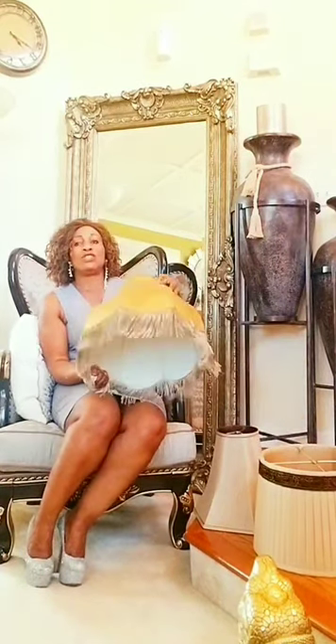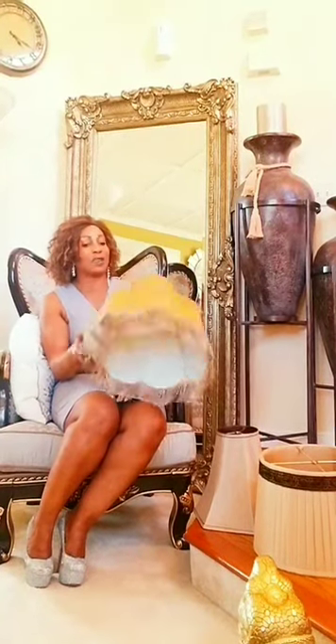For lampshades today, I'm going to emphasize just on how we can change the color of a lampshade to match our home. A lot of times we go out there and there are all kinds of lampshades in different colors, but sometimes your eye might just catch a particular lampshade because of the size, the style, or the texture of the fabric that has been used. So regardless that it doesn't match the colors of your home, you might just be like, this is the one, this is the lampshade I need — so all you need to do is personalize it.